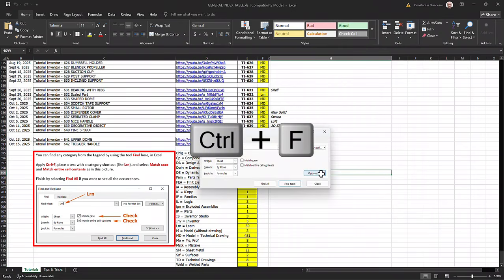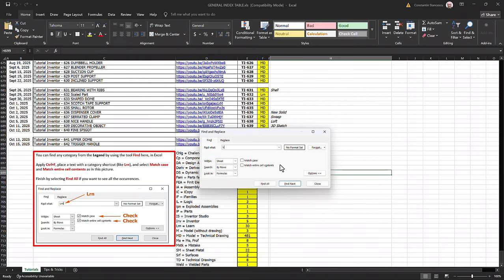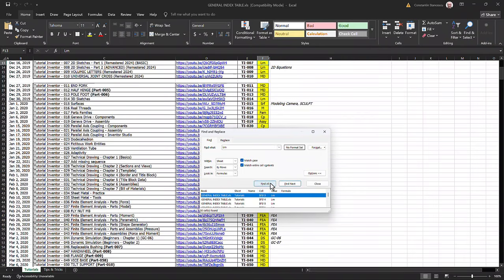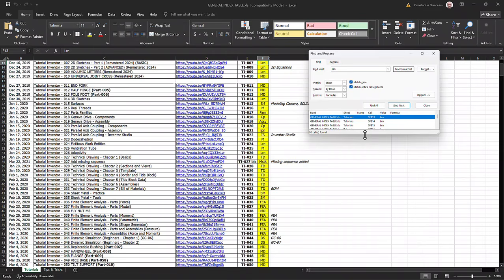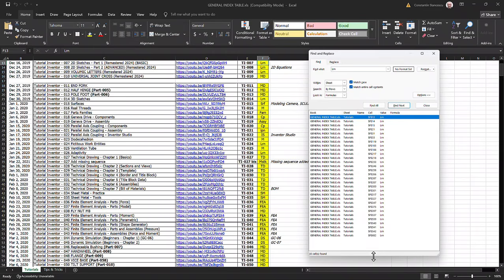Control F, LRN, then match case, match entire cell contents, find all. Now we have here all that 30 tutorials concerning the learning. This is the first. You see here mark.